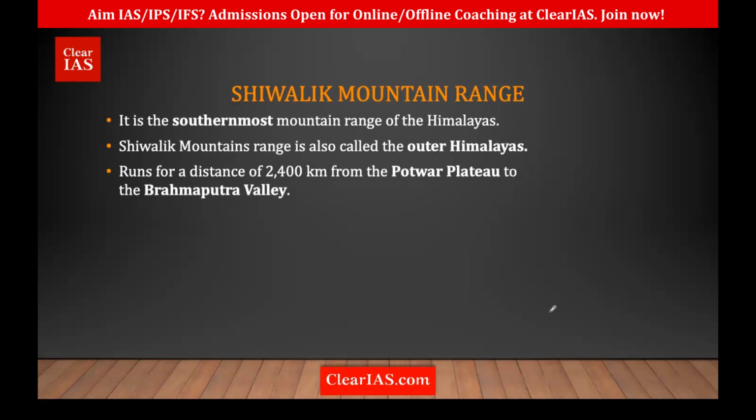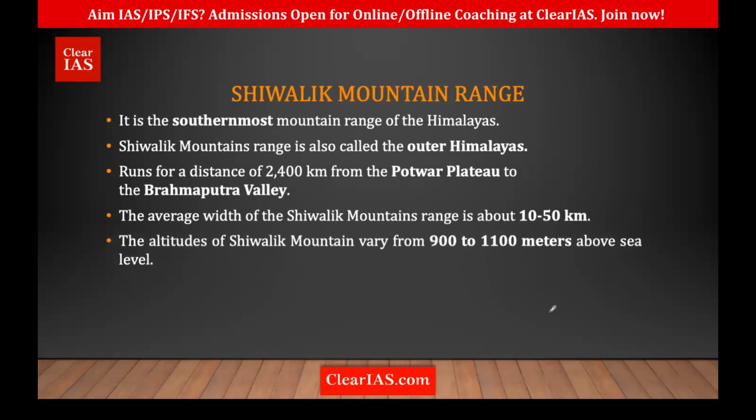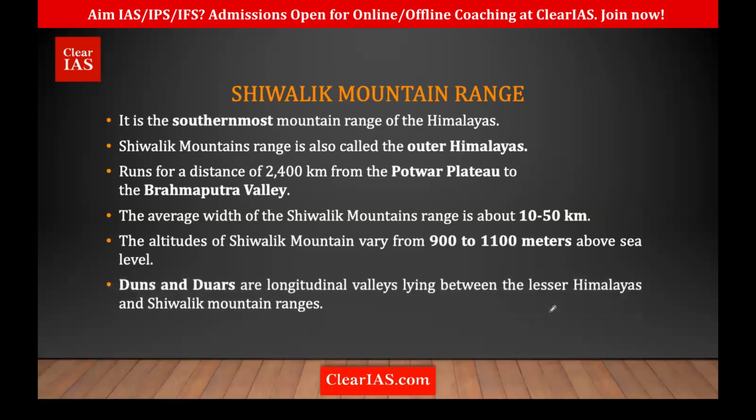Remember where it runs from. It runs from the Potwar Plateau, which is in the north of Delhi, up to the Brahmaputra Valley. The average width is around 10 to 15 kilometers. It's very much less than the earlier ones, right? Also, the height is only around 1,000 meters above sea level, compared to the earlier ones.